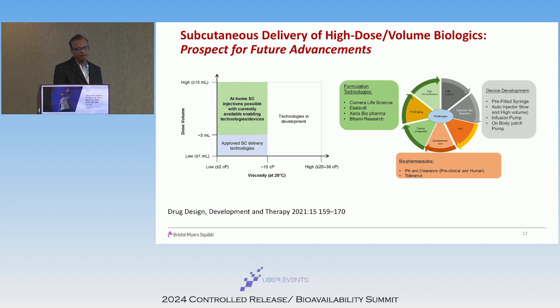And here are some examples of the formulation technology. Again, these are not all the technologies, but I'm giving some examples here, like Chimera technology and the Xeris Electrify. These are some of the technologies by which we increase the concentration of the drug in the formulation. And there is also Vami Research. I will talk about each of these technologies in the next slide. And same thing for the device: we have the pre-filled syringe, the auto-injectors, and then the patch pumps and the infusion pumps to increase the volume.